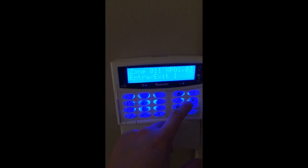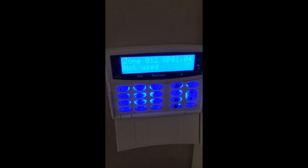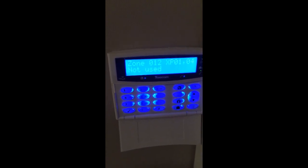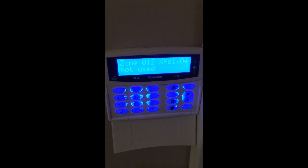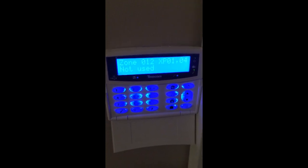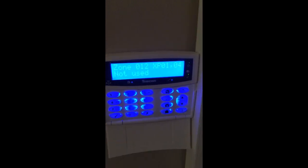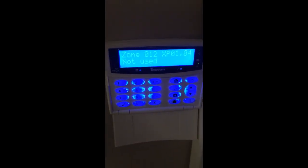These panels can have a lot of wireless detectors, so they're recommended for businesses, commercial properties, and homes. The reason we recommend these is because of the large scalability — you can add a lot of detectors and it's relatively cheap. You can get one with a wired keypad such as this, which will be kit 0086, but you can also get a wireless keypad, which I'm not too fond of.